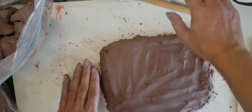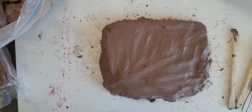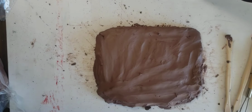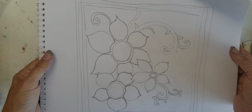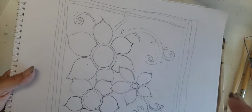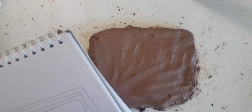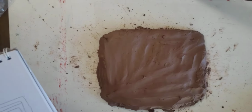Okay, let me bring the camera a little bit here, to make sure that we see everything. Okay, I think we're good here. Because we don't have enough time, I already did a simple sketch here. Let me show you. I already did it because I didn't want to spend so much time in the video. You can do anything that you want, a flower, an animal, anything that you're really interested in and prefer to have in your work. So I did it, and then, oops, sorry, I have a small table, so I have to move stuff around all the time and make space for myself.